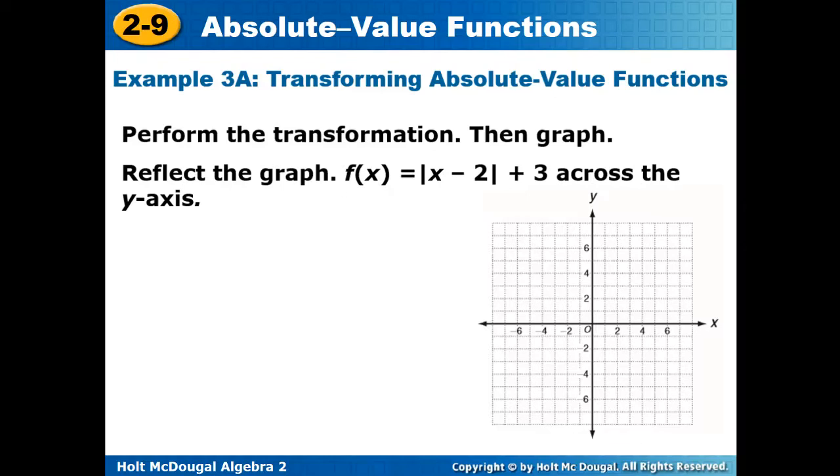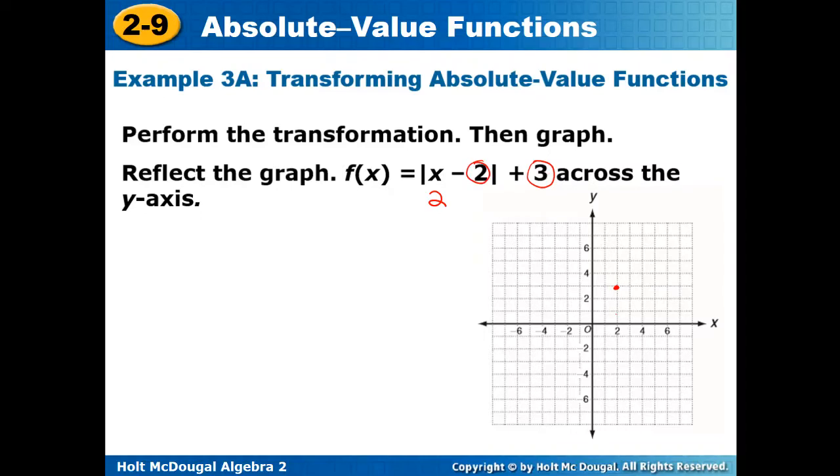So I am going to tell you now what I always do to find my vertex, although they told us it was going to be 2, 3, because of our formula. This is the way I like to think about it. What number can I put in here to make this 0? Well, I know that positive 2 minus 2 is equal to 0. So when x is positive 2, y is actually 3. 1, 2, 3. So we can see 2, 3 is our vertex.